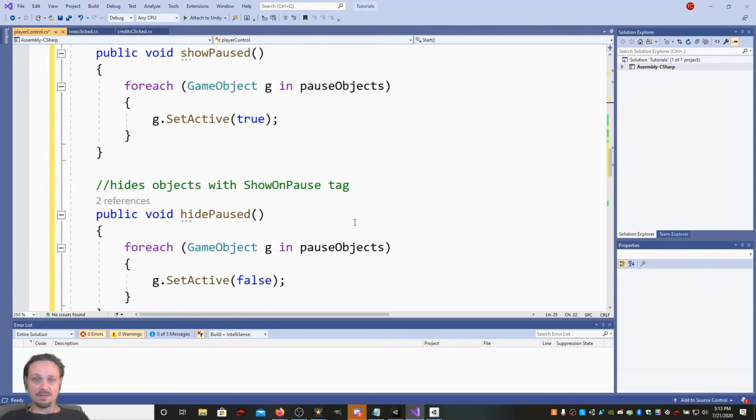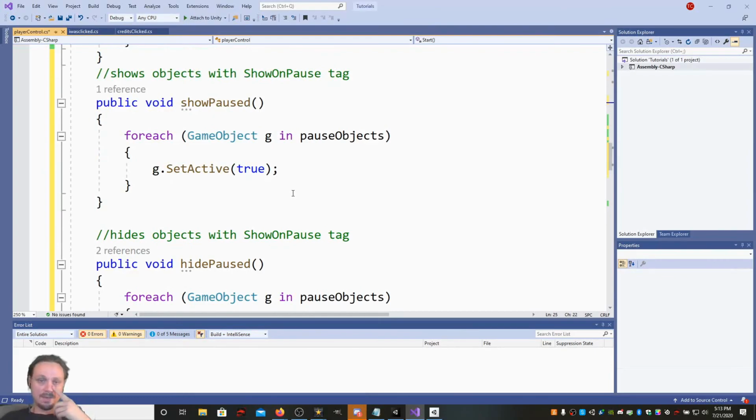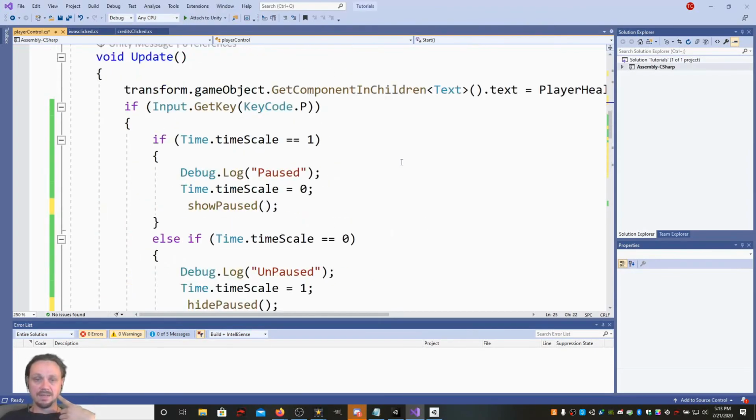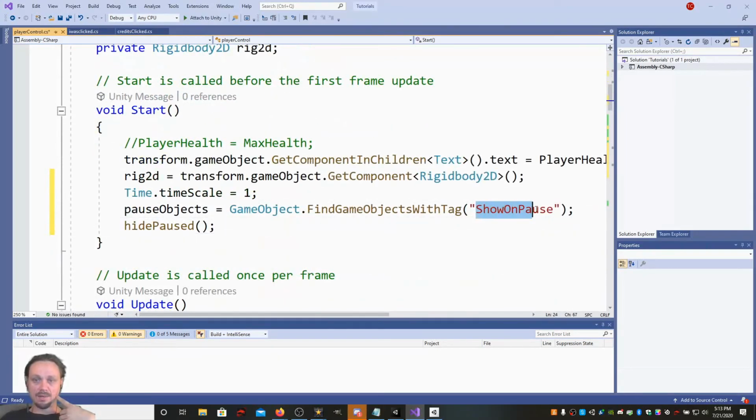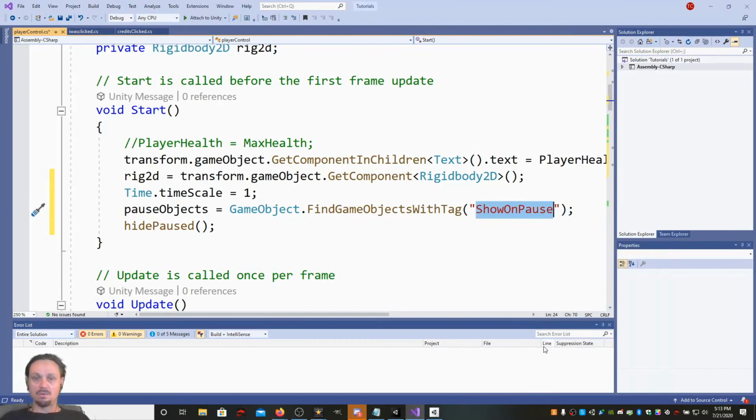All right, this function here is going to go through all of those objects and set active to false. Okay, meaning you can't see them. They're not there. They're not active. All right, and then if we show paused, it sets active to true. And that's pretty important. That's how we're going to hide and show our menu. And that's also the same principle you would use to allow your player to move while you're paused. There's the bonus. You would pause on a scale, but allow your player to still be active. And you could still move, whereas the rest of the game would freeze.